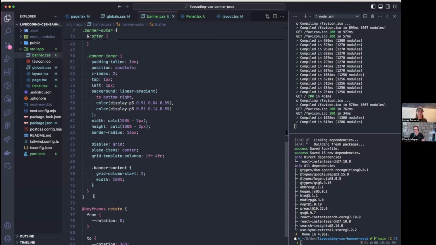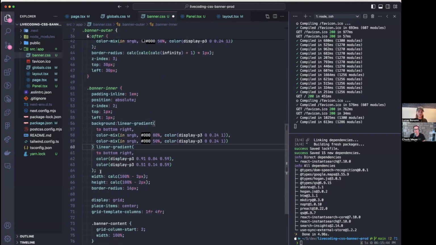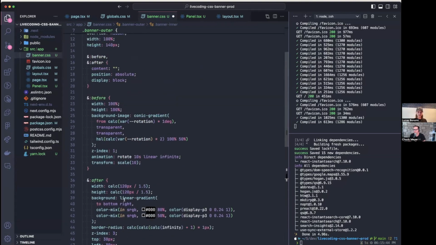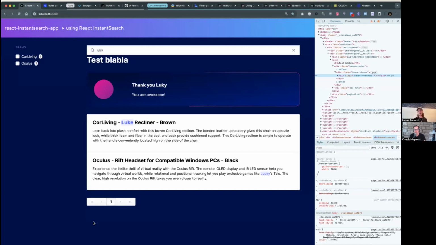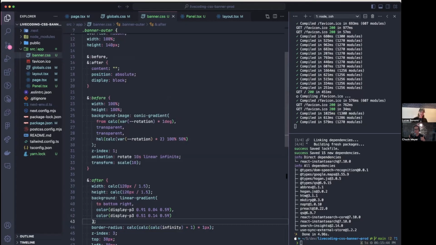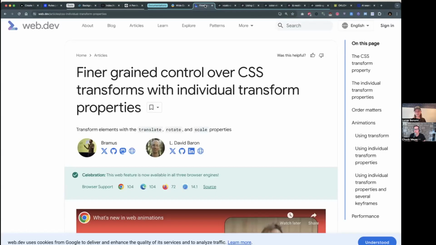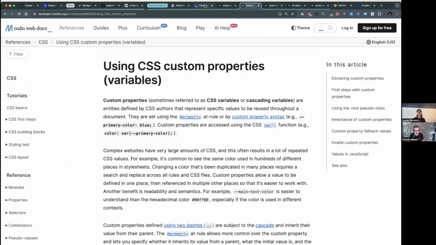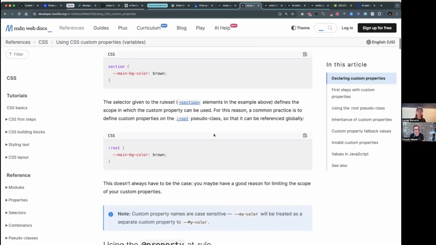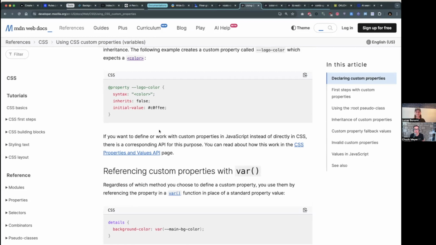But yeah, that's how you create eye-popping, color-popping CSS banners, which I had the pleasure to show you today. And yes, I can definitely host this on a GitHub repo so that you can see how you can play around with it. And don't forget custom properties, it's really awesome. I had a lot of stuff to show you, but we didn't have the time. But there's everything on MDN. Feel free to check it. It's really a whole new CSS world that's opening for you, and it's really fun.